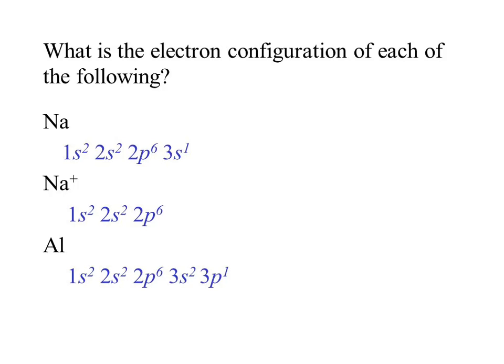Aluminum is 3A, so it has 3 valence electrons. The cool thing about writing its electron configuration is you can see where those 3 valence electrons are. So when we write the electron configuration for the aluminum cation, not so surprising, what's not there now are those 3 valence electrons, 2 in the 3s and 1 in the 3p. So be able to do that. I'm a firm believer in, for this topic, giving you the neutral atom and then the ion for the electron configuration.